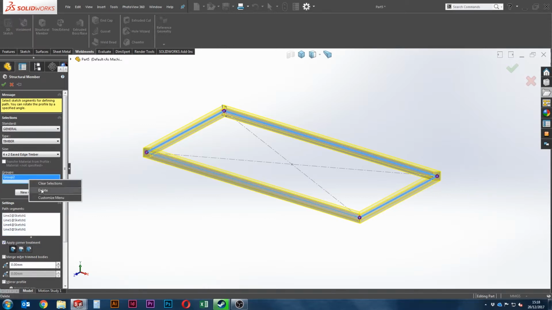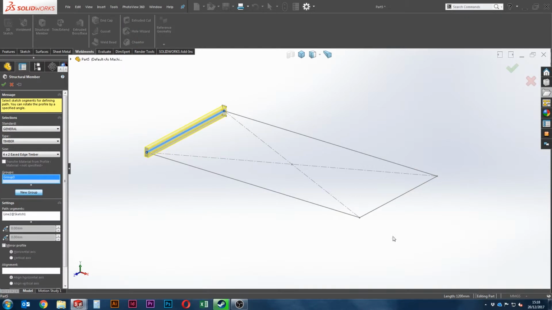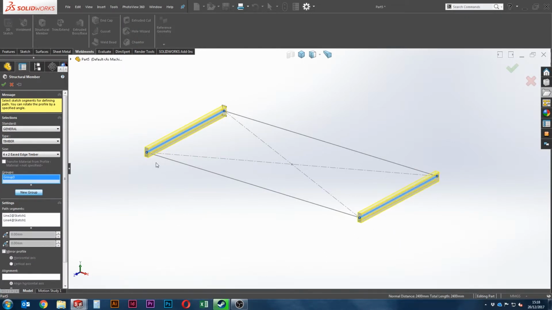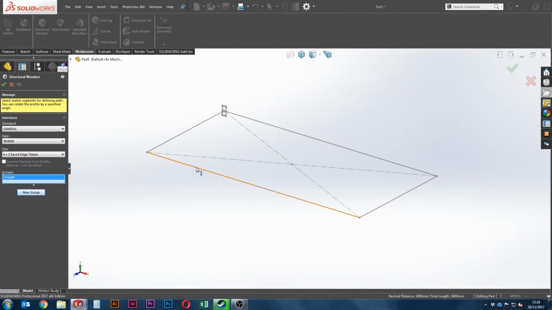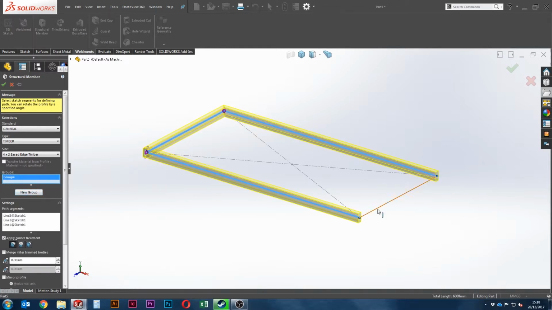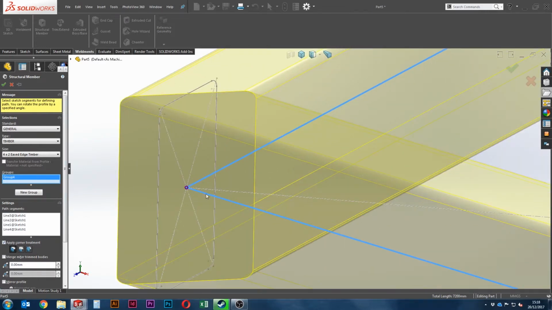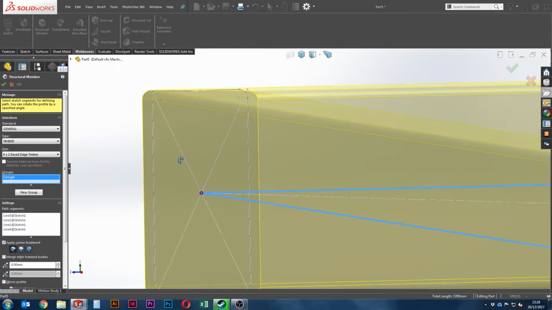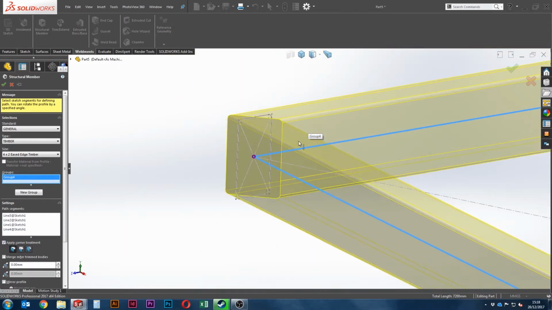Or if you don't want to do that, you can click on new group, and you can just click on, say, 2 lines there, especially if another part of the same sketch is going to be a different timber profile. For us, they're all going to be the same, so we can just activate the path segments again, and then click on those. I don't know why it's not working actually. Clear selections, new group, and then click on all 4. There we go. I don't know why it wasn't picking that up first. And you can see that by default it is using the origin as the driving force for the weldment.